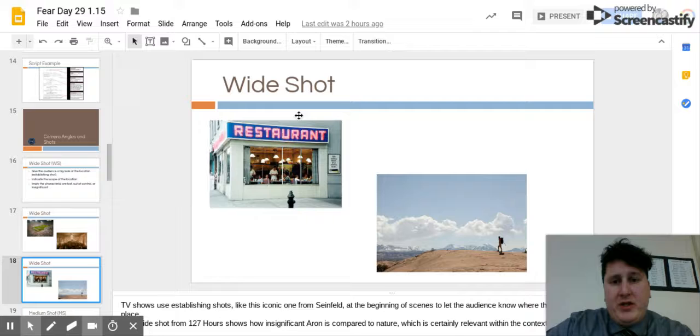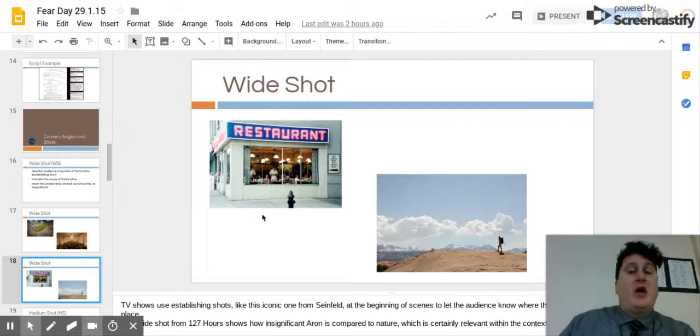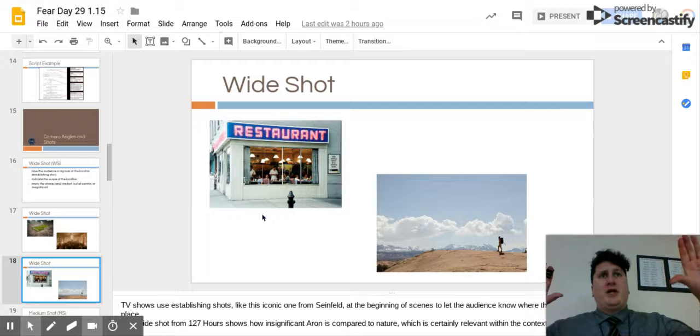I like this Seinfeld one the best. Now, this is really important. So if I was going to make a film that took place in the school, my first shot needs to be of the school. If I was going to do a film where it takes place in a creepy house, I'm going to go over to my neighbor's house, which is all run down and looks really creepy, and I'm going to shoot that shot.